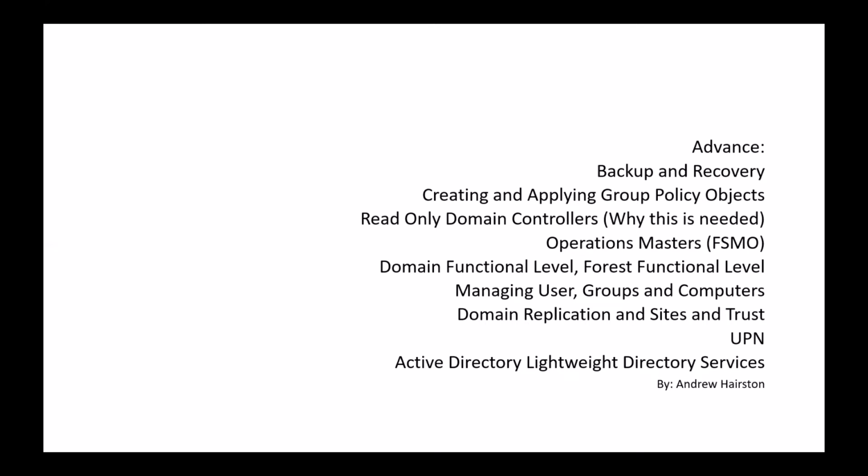If you're wondering what the trust part is, that's going to be between 2 organizations, such as a Target and a Walmart, if they needed to access each other. If there was some type of merger happening and we needed folks to be able to access things on the different networks, we'll go through how we go about setting those things up. Next is going to be UPN. That is also going to tie into our trust as well. So we'll go over that.